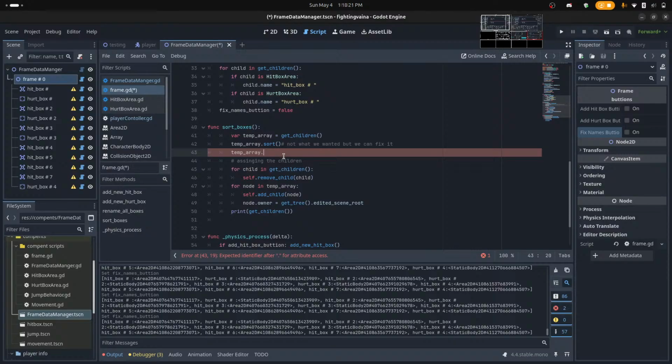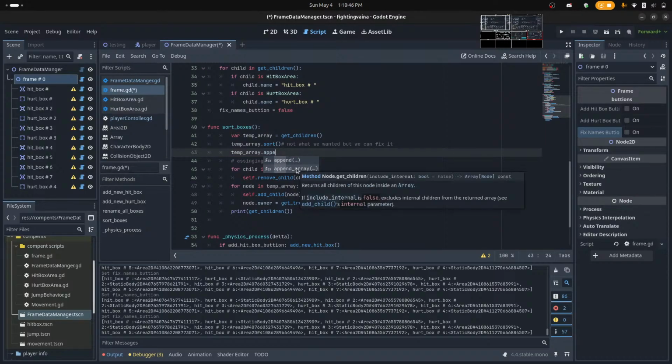So we get like the hitboxes and then the hurtboxes. Dot append. Oh, there's just an append array button.